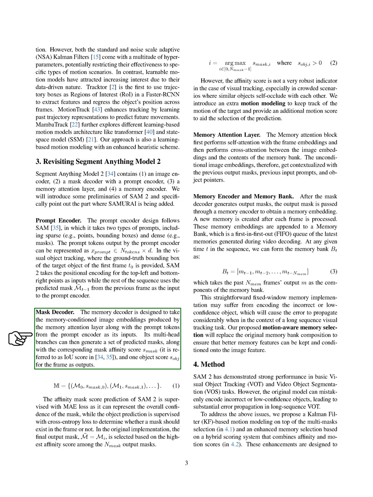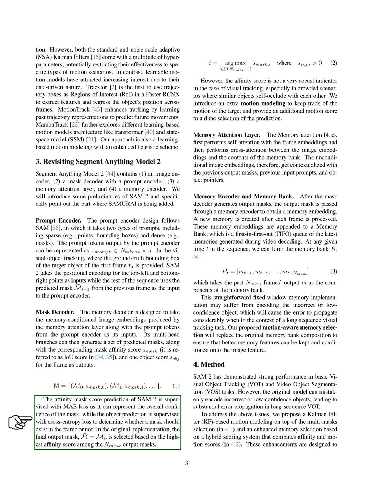It generates a set of predicted masks and corresponding mask affinity scores, which indicate how well the masks fit the objects. The mask prediction is supervised using a loss function that measures overall confidence, while the object prediction uses a different loss function to determine if a mask should be present. In the original model, the final output mask is chosen based on the highest affinity score among the generated masks. However, this score can be unreliable in crowded situations, so we introduce motion modeling to track the target's movement and provide an additional motion score to help with mask selection.